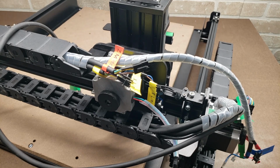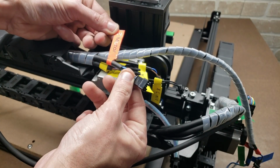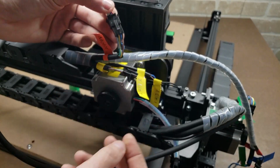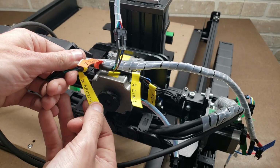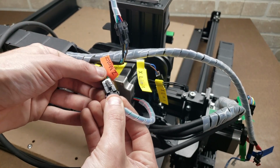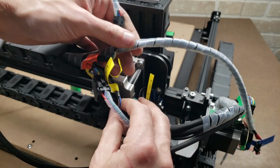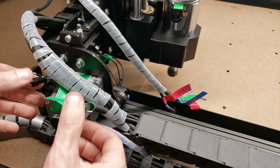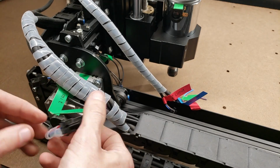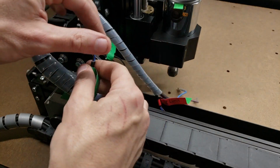Once the drag chains are all bolted down, now we begin the process of connecting all the plugs. Everything is very well labeled, and we'll start off with the Z motor, which is right up here. Plug that in. Here we have the X motor, which is right here. We have the X limit switches, and they plug in right here. Right over on the left side, we've got the Y1 motor connector, and the Y1 motor is here. And then we have the Y limit, and that plugs in from this cord right back here.